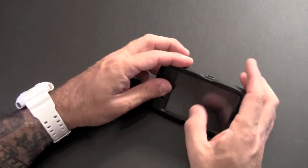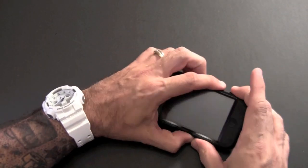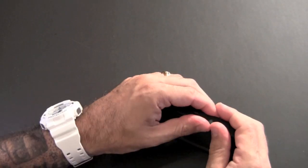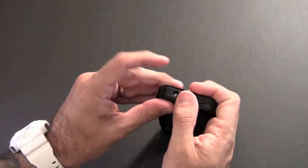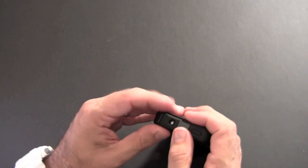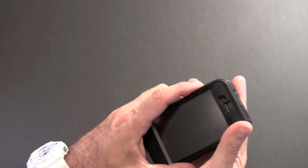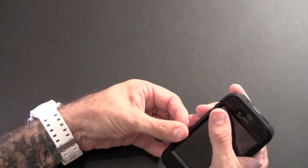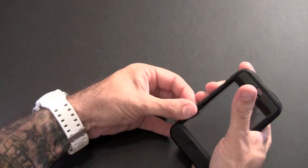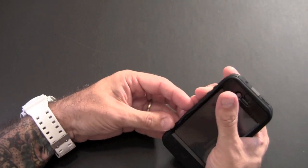This is definitely the kind of case that, once you have it on, you're not going to want to take it off very often, because this process does take a little bit of time. Okay, same thing for the port covers. They all have little grooves that you want to line up. Same with the front. You have to line the lip up along the little groove on the front. And once you get it all tucked in there, you'll be good to go.